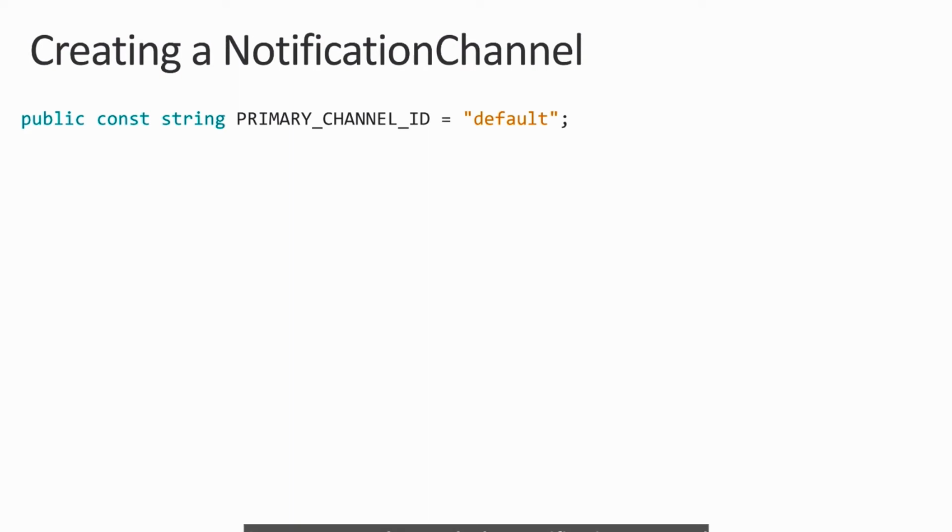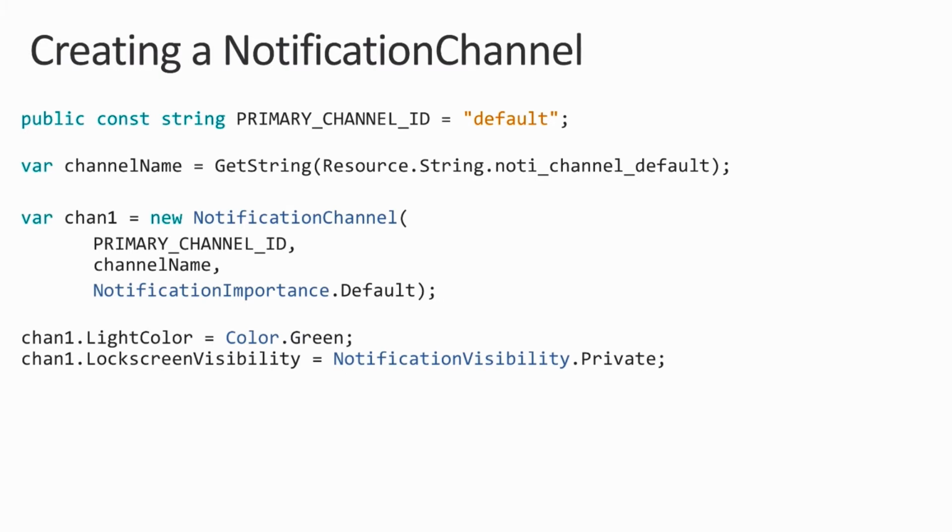So now we understand what notifications are and the impact they have on the user. Let's see programmatically what we need to do. To begin with, everything has to be published to a channel with Android 8.0. So the first thing you'll need is that each channel has to have a unique string that identifies it within that application. We refer to that as the channel ID. We'll also need to know the channel name. In this little code snippet here, we can see that we're getting the name of the channel from the application resources. Then we programmatically new up a notification channel object, and we give it the channel ID, the channel name, and we set a default importance. At that point, the channel is pretty much ready to go.